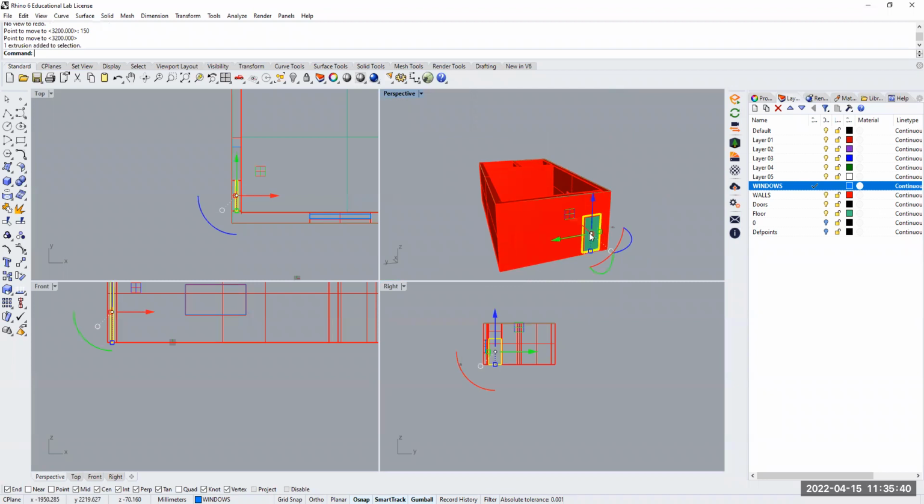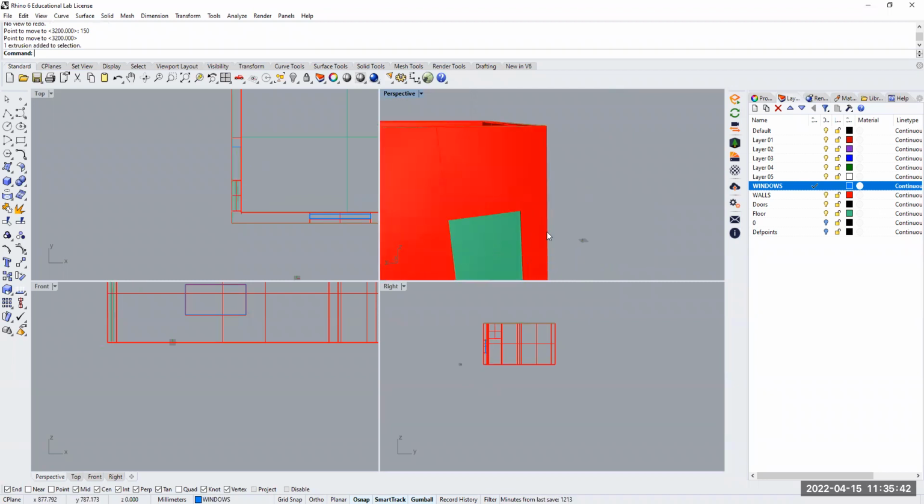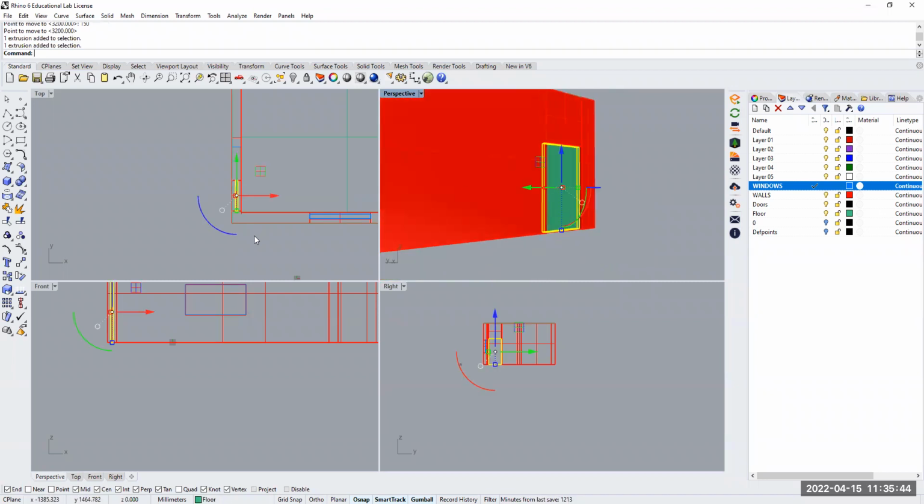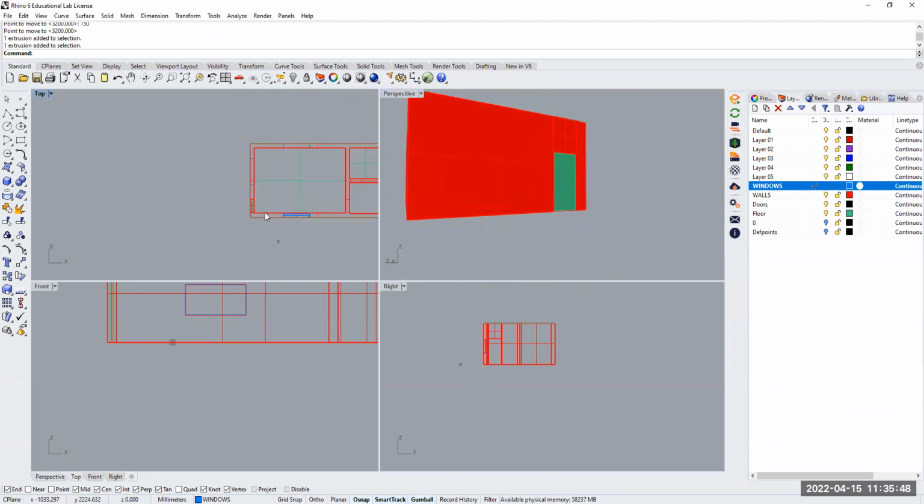Next, I have to also move my door. Oh, no, my door is okay. Next is I'm going to start working on the frames and the windows of the door. Now we're going to talk about the sweep function. Sweep is whenever you have a shape that you want to extrude following a path. What does this mean?